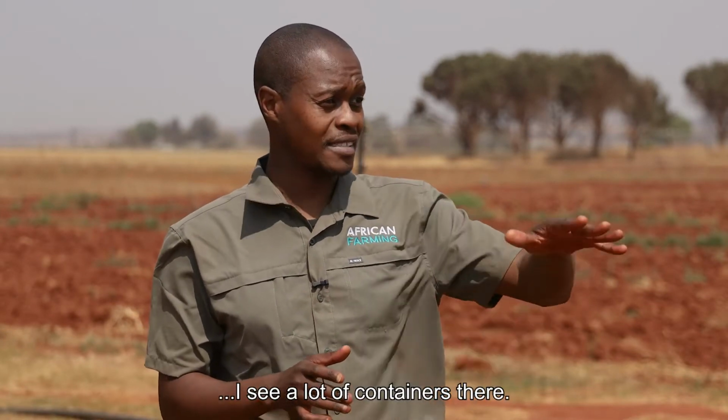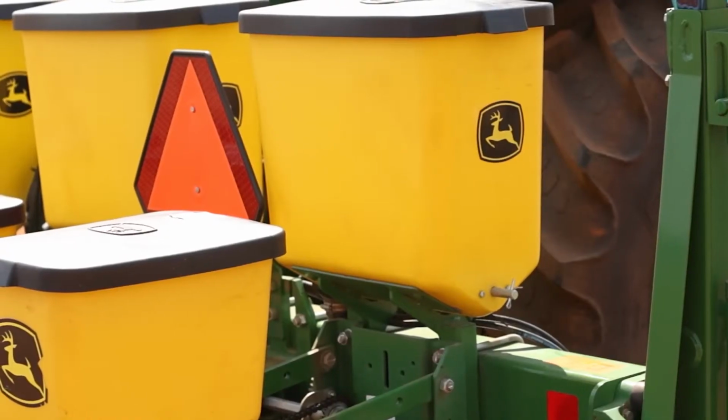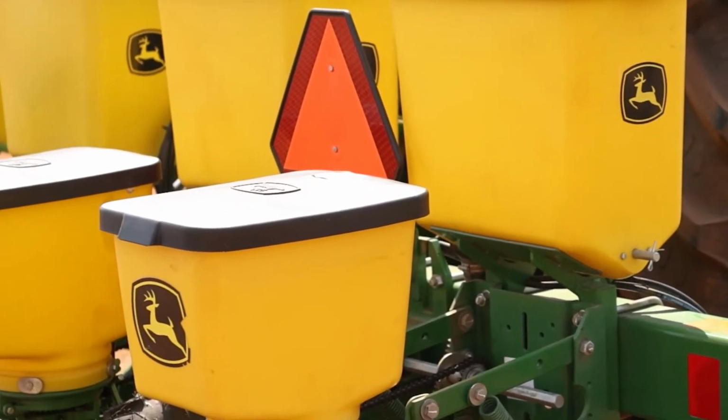David, here is a very simple question. Where does the seed go? Because I see a lot of buckets there. It's a quick general rule that the front bins are usually the fertilizer bins, therefore the front is for fertilizer, and then the second one in the back will be for seed. There's a lot of moving parts there.